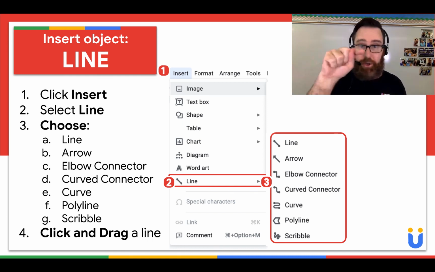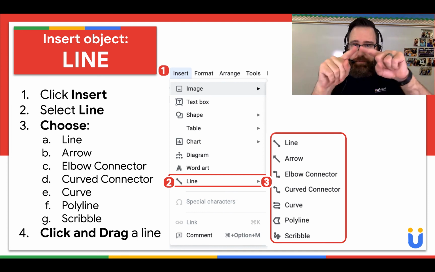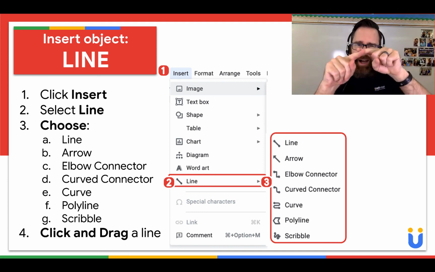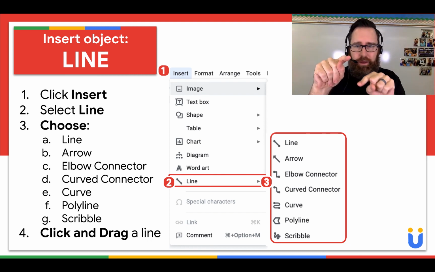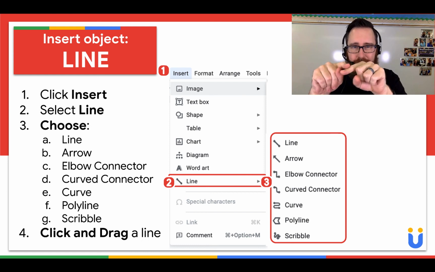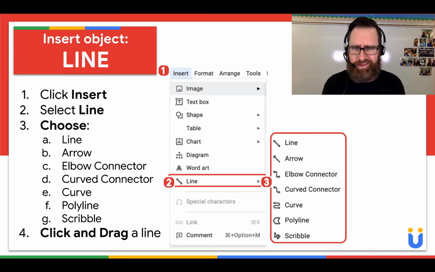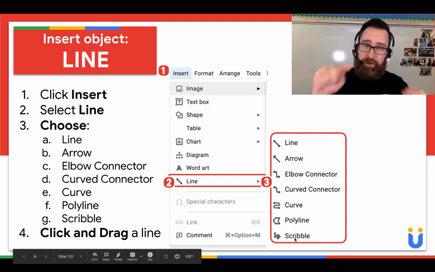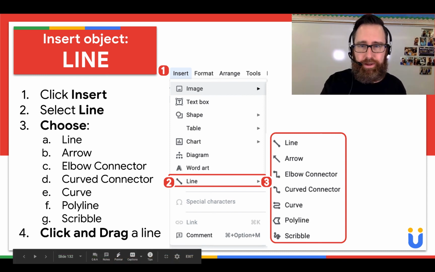You can make just a curve where you're drawing or tracing something. You can make a polyline. That means you can make straight lines, almost like dot to dot. Imagine dot to dot, you're making some type of trapezoid or something. And then when you go to the beginning, it makes it a solid shape and it fills the middle. So you can make all sorts of concave shapes with that tool. Then at the bottom, there's also Scribble, where you can just scribble freehand. So let's take a look at some of these lines.